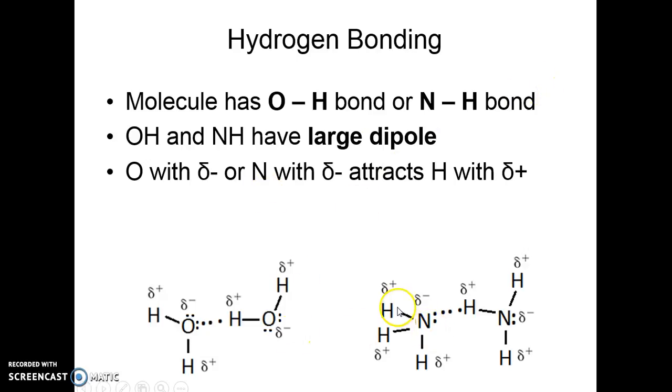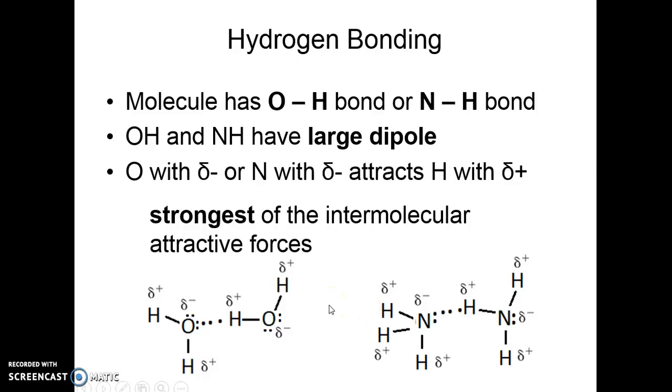Again, nitrogen-hydrogen bonds allow hydrogen bonding. Why? Because a large del negative, large del positive, and a large del negative can be attracted to a dipole in another molecule. The hydrogen bonding actually occurs on the non-bonding pairs. So we draw the hydrogen bond between a non-bonding pair and a hydrogen attached to an oxygen on another atom, or here from the non-bonding pair to the hydrogen attached to a nitrogen.